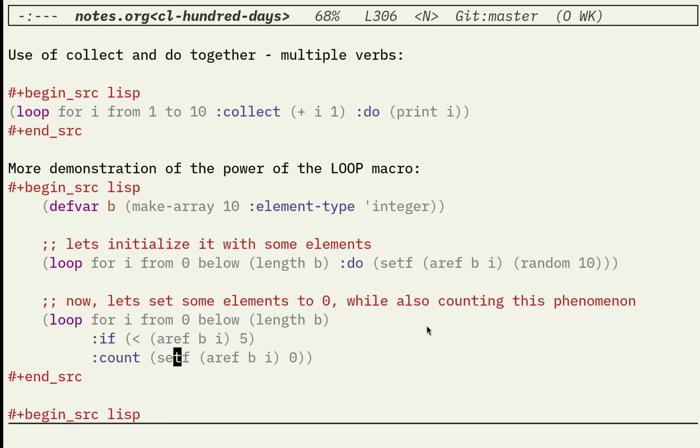In this case, I've overloaded that verb of count, where I'm also doing some expression for side effect. Basically we're doing a setf of this ith element to 0, and that's the side effect. So those elements which are below 5 would not be set to 0, but we also count these. So you also know how many elements are below 5.